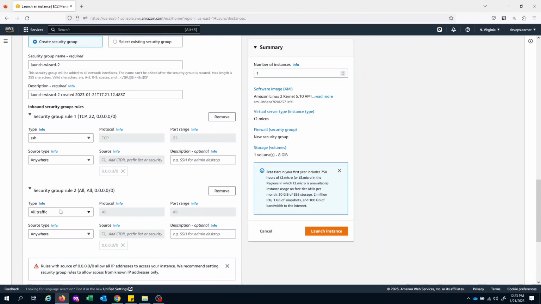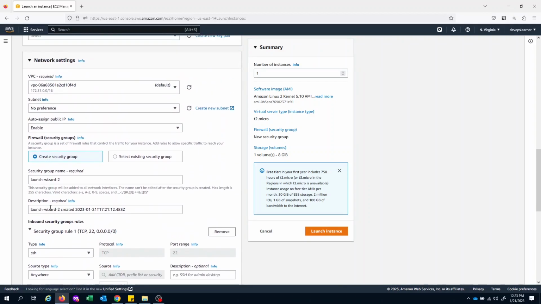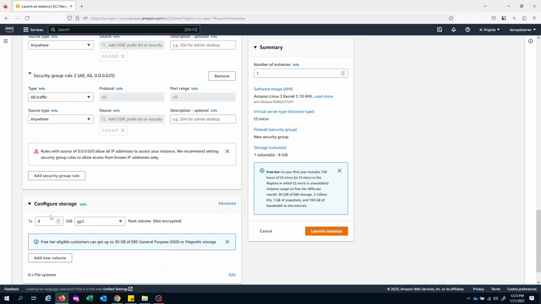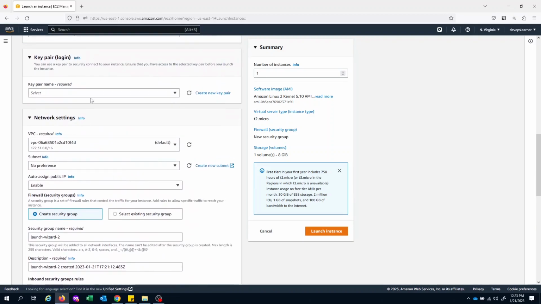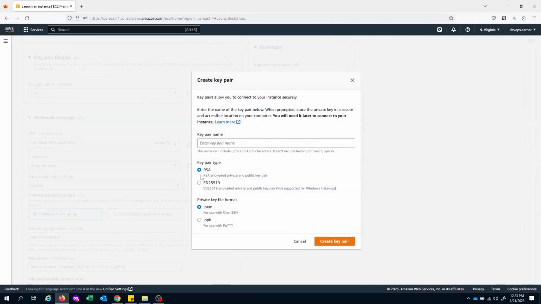So once I do this, the last task that I'm gonna do here is make sure that I have a key pair. If you want to create a new pair, so this is your first time, what you'll do is create a new pair and you'll create this PEM file. So give the key pair a name.